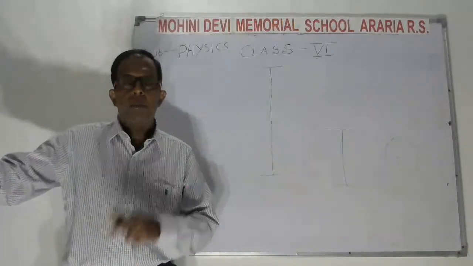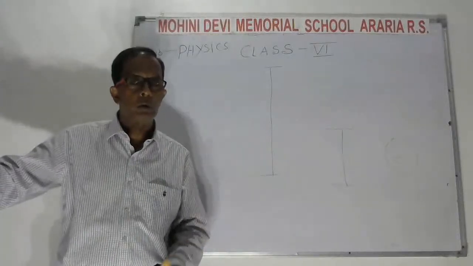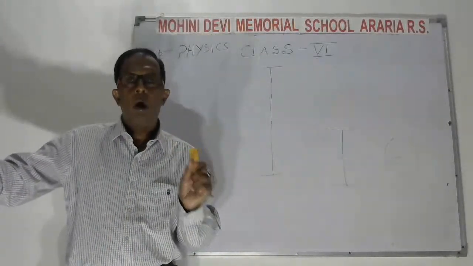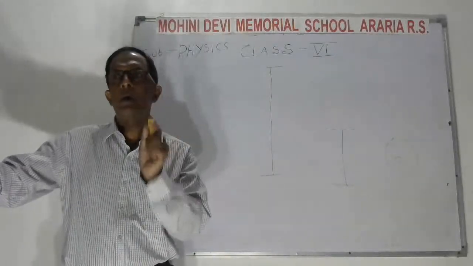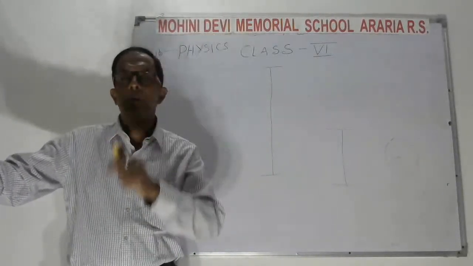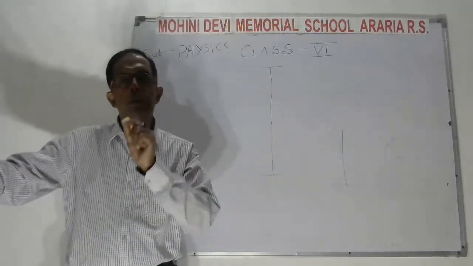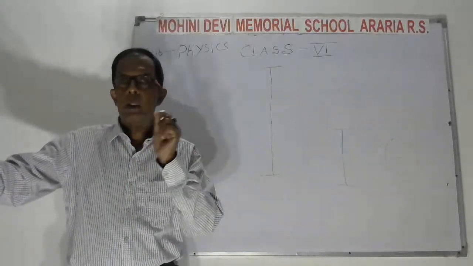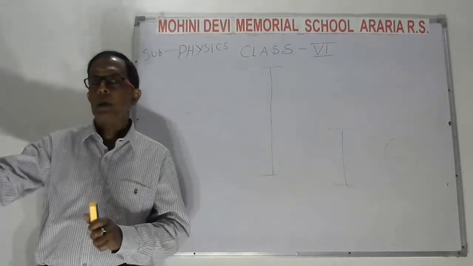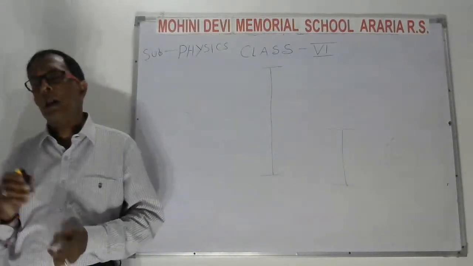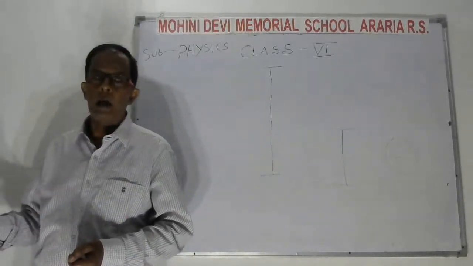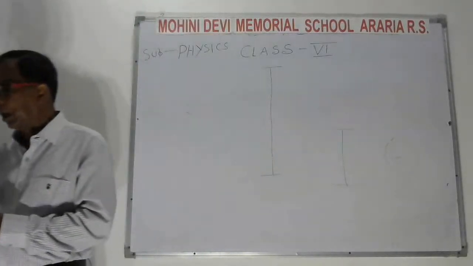Like this, foot steps are also not used because the length of the foot of each and every person is different. And when they measure the same distance, then dissimilarities come. The measurement is not similar, so the foot steps and the hand span are not used for measurement. I think that it is clear for you.